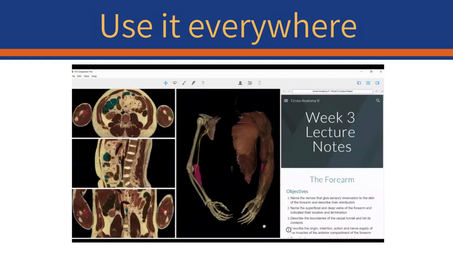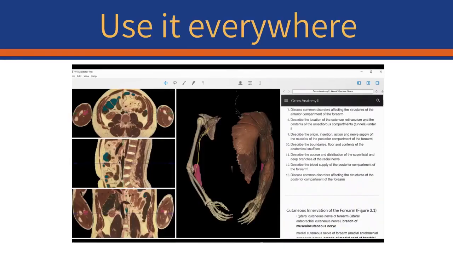Another key point in creating consistency within the chiropractic education is using this tech everywhere. So in the courses that VH Dissector is used, you can build lessons again and do something such as convert all their notes to a format that can live inside VH Dissector. So, for example, the notes in my course that I teach, Gross Anatomy 2, used to have notes in either Word or PDF. Now the notes live in the lessons panel, which is essentially a web page, so they don't have to open it in VH Dissector.